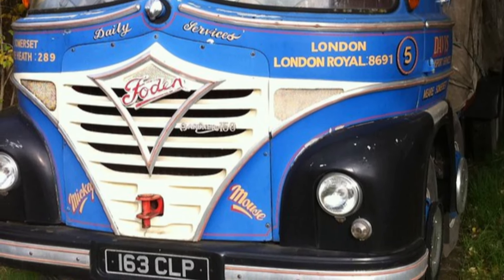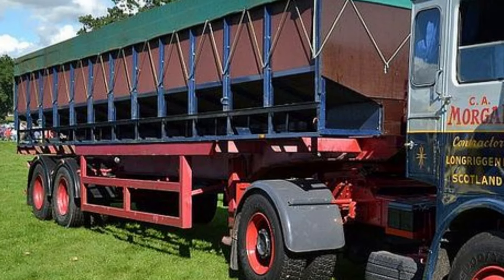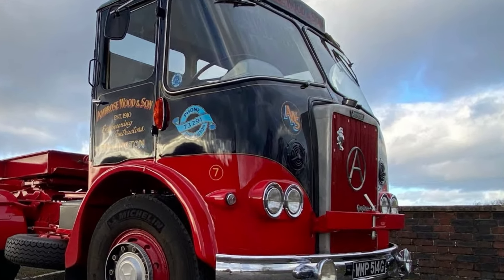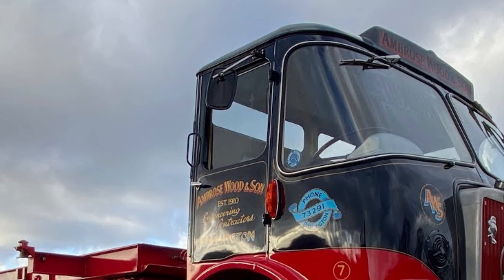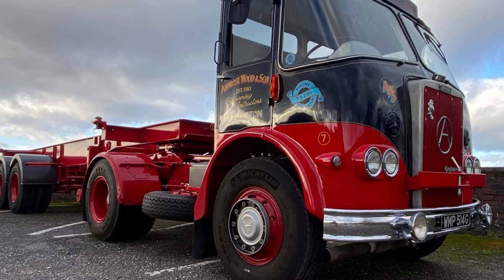Number 7: the Atkinson Borderer. The Atkinson Borderer is one of those trucks that, if you ever come across one, you've stumbled upon a piece of trucking history. These trucks were produced during the 1960s and early 70s, and were known for their distinctive bulldog front end. Most came with Gardner engines like the 6LXB or the 6LW, known for their long-lasting durability. The 6LXB version could generate around 180 horsepower, and fuel consumption averaged about 7 miles per gallon. One of its biggest advantages was its reliability and toughness, making it a popular choice for long-haul drivers. However, the cab design was basic and uncomfortable, especially on longer trips, and it wasn't the most powerful truck in its class. Today, the Atkinson Borderer is a rare collectible due to the brand's eventual merger with ERF, which ended production.